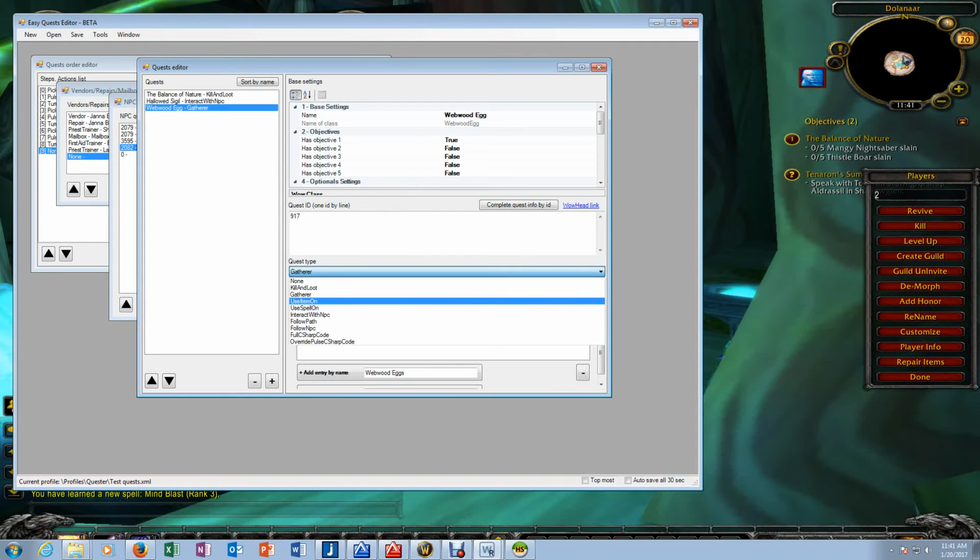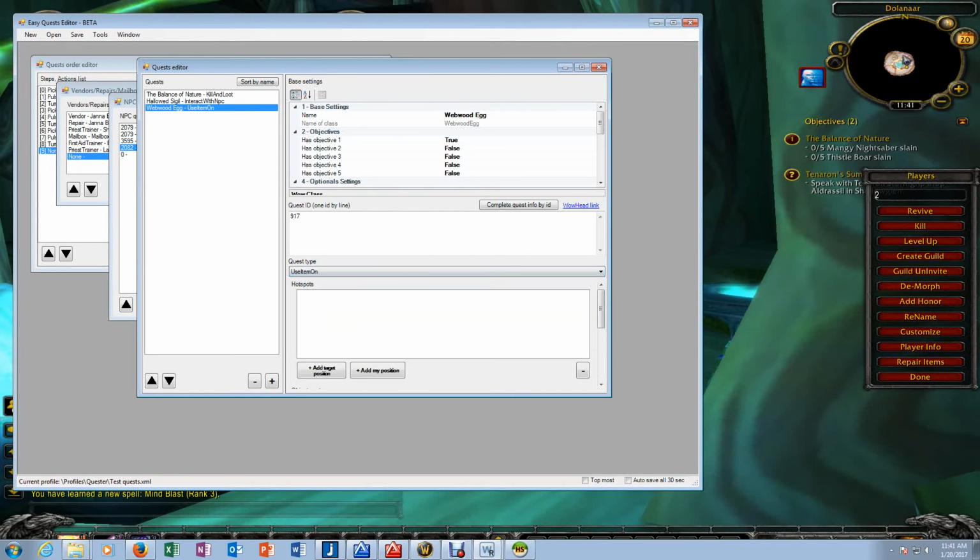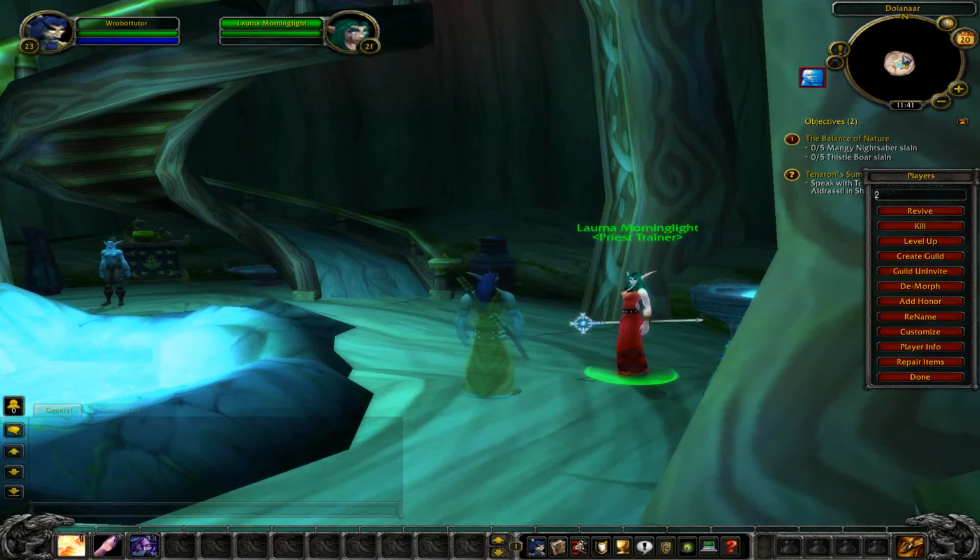But use item on, I haven't figured that out yet. I think you have to actually make a script for that. Or there's use spell on. I haven't got into those yet. If you feel like leaving a comment on how to go about doing that, please do. That would be awesome, because so far everything I've done hasn't worked.